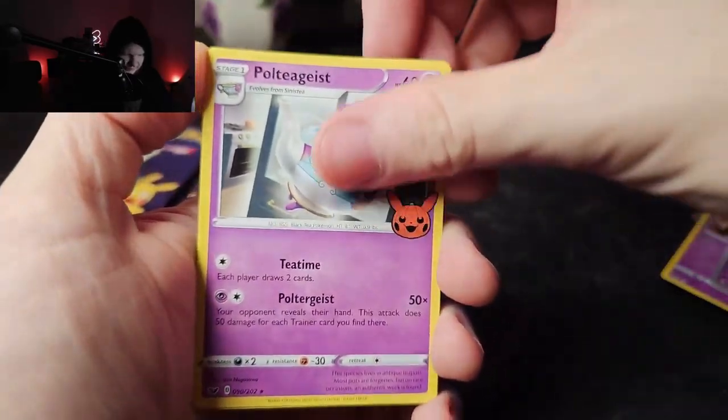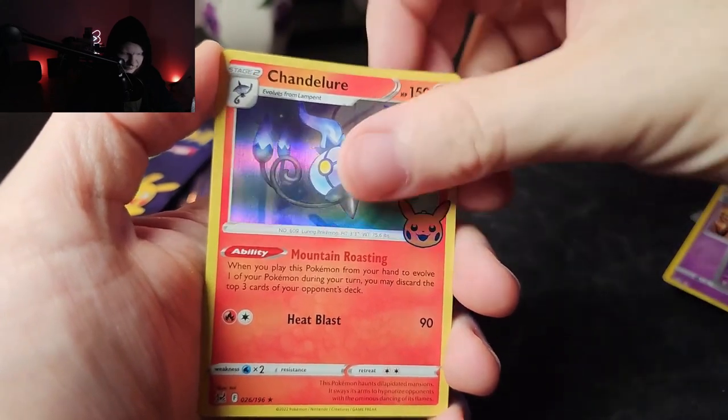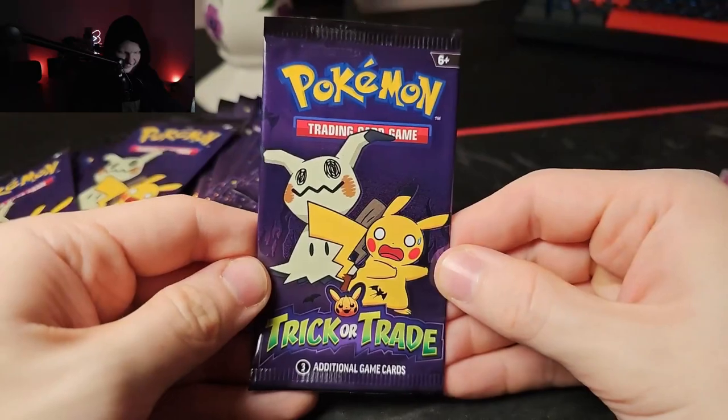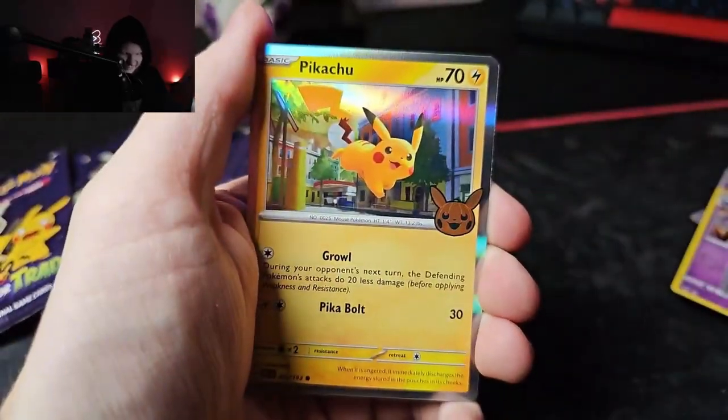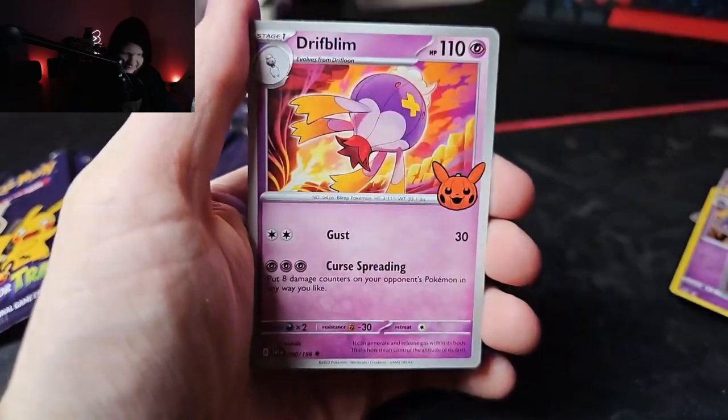I don't know if you can tell. It's a force of habit that I have. Chandelure. But I always pull the pack up like this to show you guys first, even though the artworks are 100% the same, all 50 of them. Aye, holo Pikachu again.